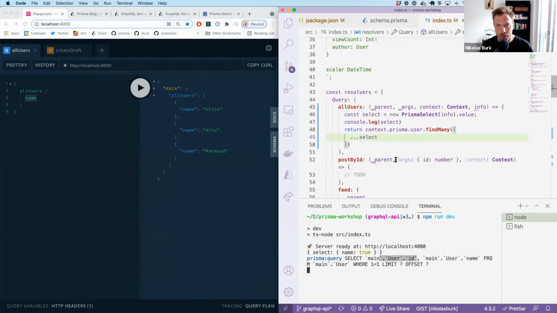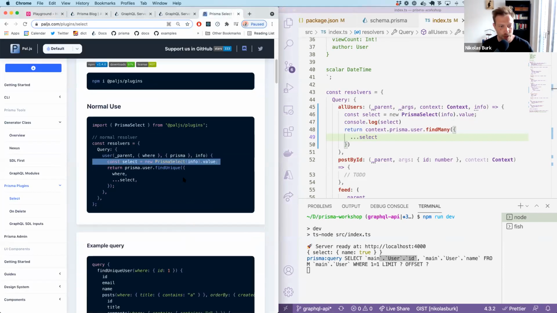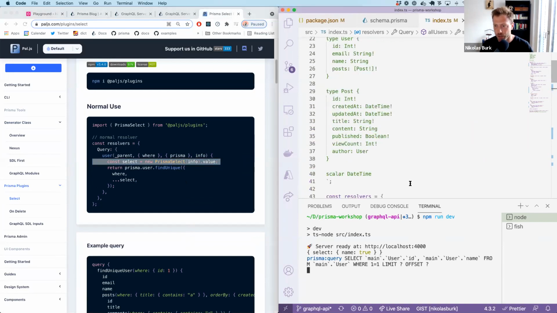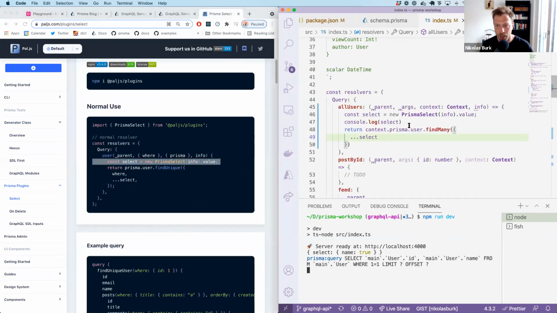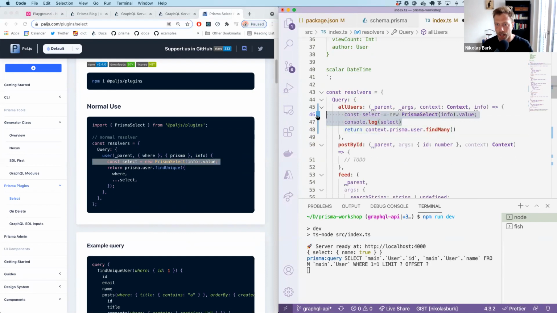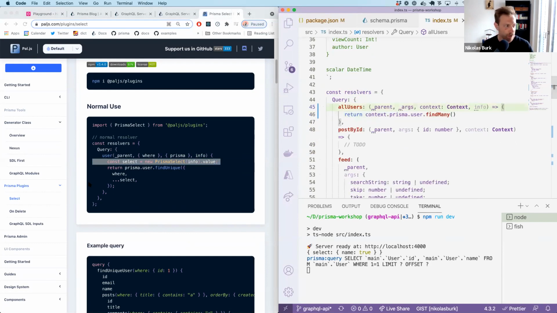So yeah, if you do want to optimize, then just go ahead and use Ahmed's library. Should be fairly straightforward. But if you just want to keep your resolvers a bit more simple, then it should be totally fine to just do this and start optimizing once you feel the need for it.